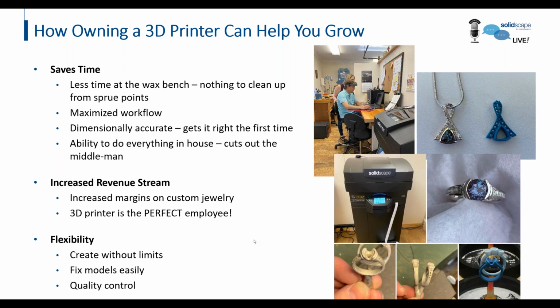I couldn't imagine sending my STL files to another company and then have them send it back to me in metal just to find out that I would have liked to have changed something. So being able to see a model before I showed it to my customer and then make a couple quick changes to it was huge. The quality control changed for me, allowed me to be very accurate.